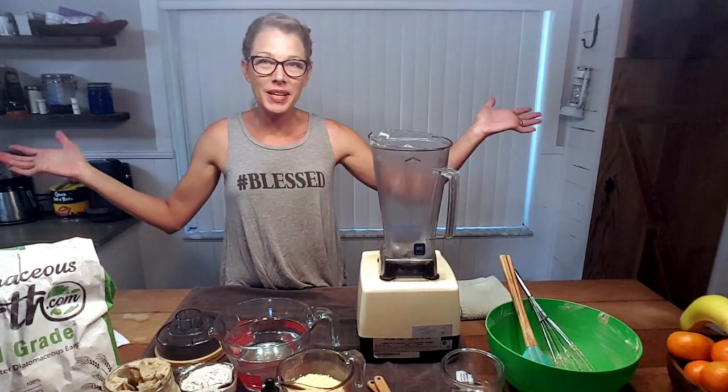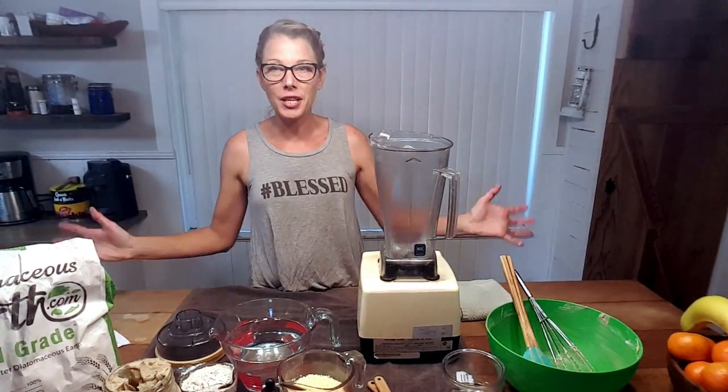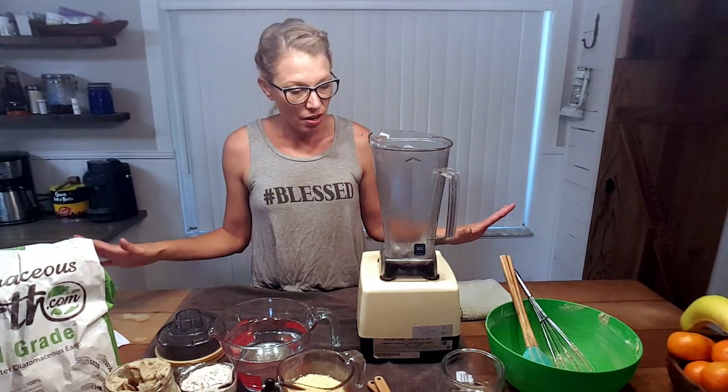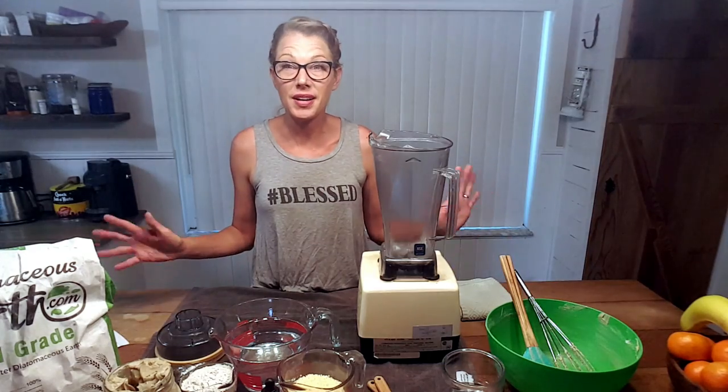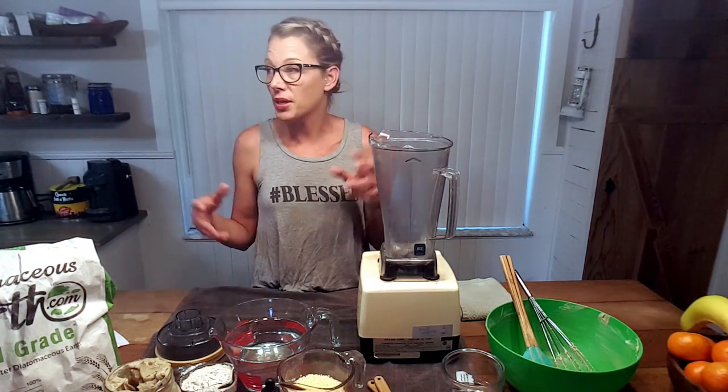Hey everybody, welcome to my kitchen. Sorry about the poor lighting. I just was making some abrasive paste and found kind of a newer, easier way than putting it on the stove.